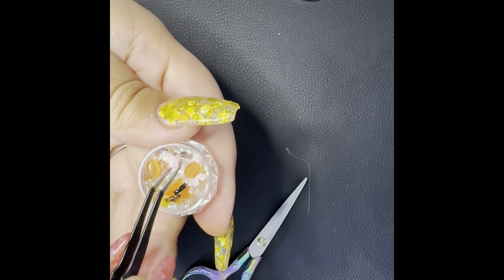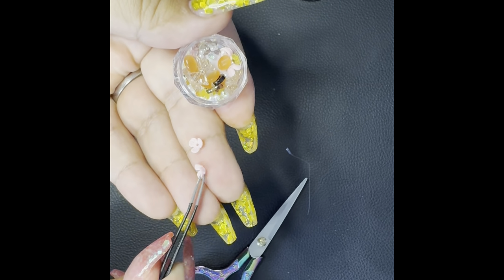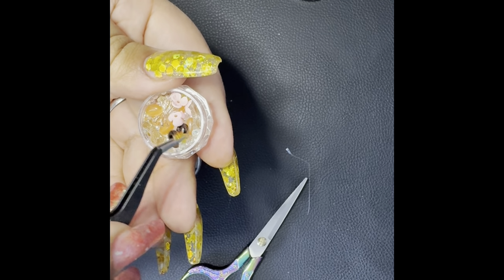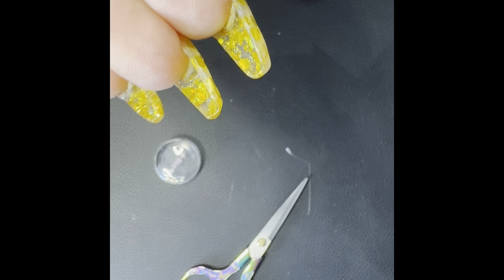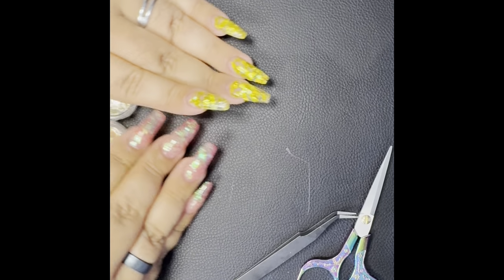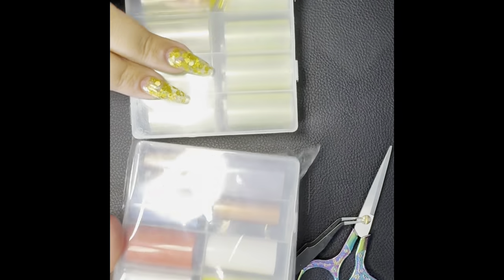And we got, I'm trying to pick it up so I'll show y'all, little flowers. So for this, I would apply it with that gummy gel and maybe put some caviar beads or a pearl inside. That might be cute. That might be nice. These are such interesting shapes. We got a cross. Yes. Religious tea. These are so cute. So these are all the ones that I got in this box. Good amount of bling, y'all. This is awesome.